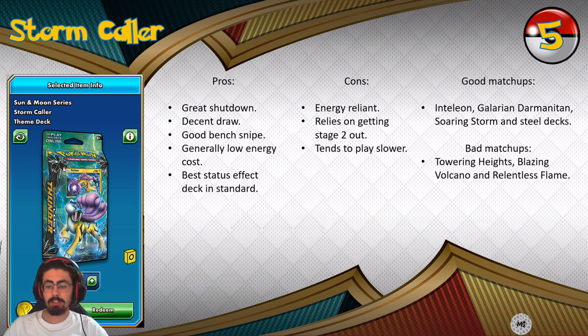In terms of bad matchups, Towering Heights can be a bit of a problem because of the typing. Blazing Volcano, while I don't see the deck very often, it can shut this deck down quite efficiently. And Relentless Flame, if Relentless Flame plays aggressively, and the same goes for Blazing Volcano, it can really shut down Stormcaller. Overall though, I'm happy that a lot more people are playing this deck because I think it's a really, really cool deck, and I'm glad to see its potential finally shining.